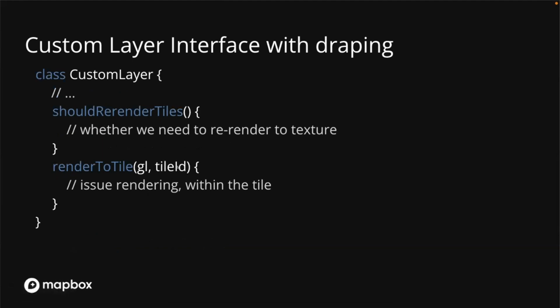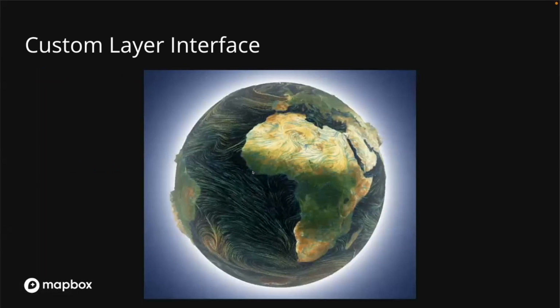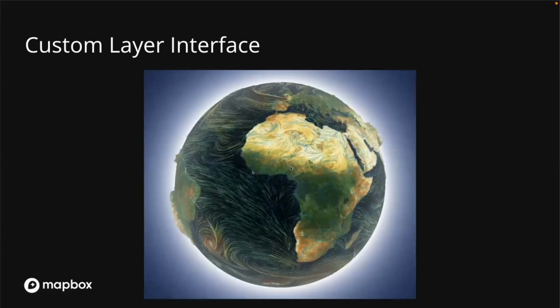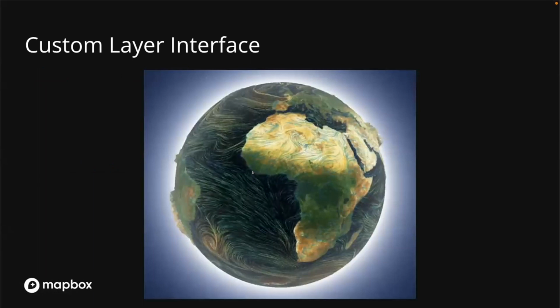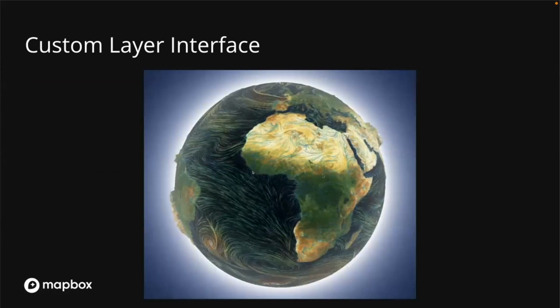And in this case, it doesn't have a projection matrix because the entire viewport is aligned with each tile. So you can just draw all of the pixels for it. And then you issue the rendering. And this is the kind of example that we took from prior to having Globe, and with this new interface, the kind of visualization that you can do.